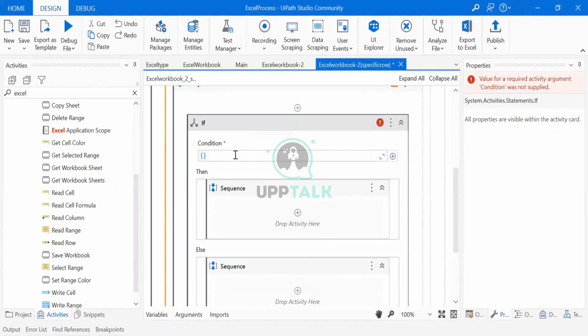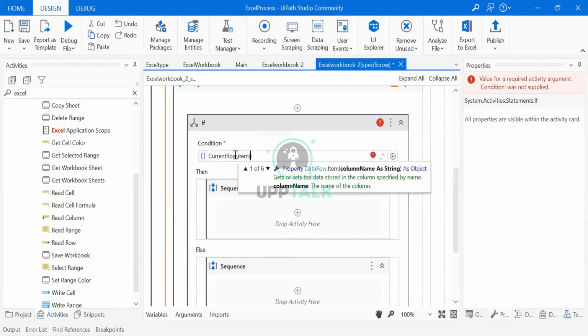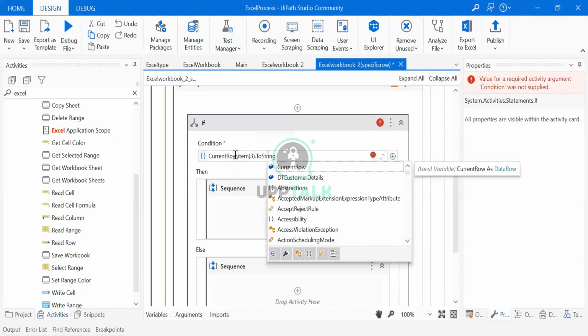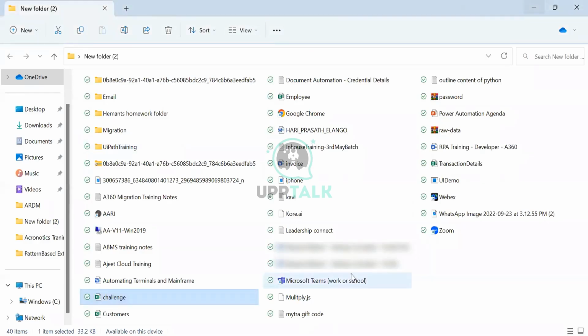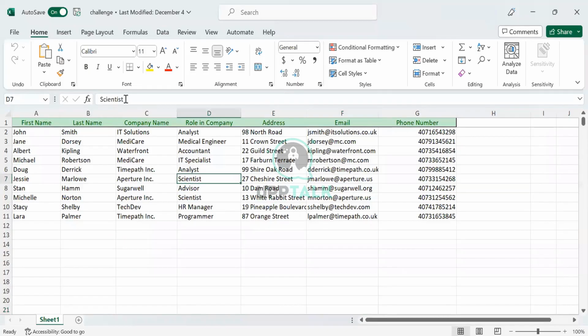What is the condition? Current row of item of 3, to string, equal to what? What is the value you want to check? Equal to scientist. I will take only this scientist.